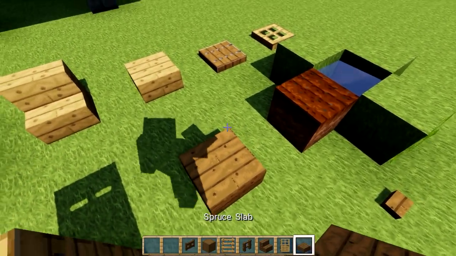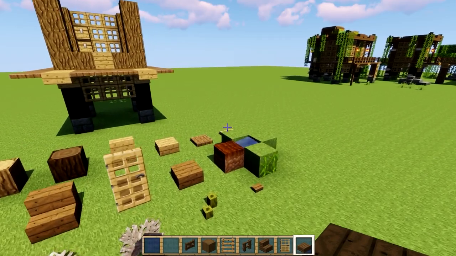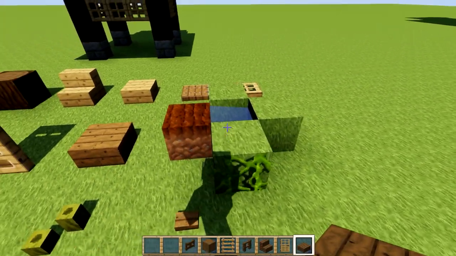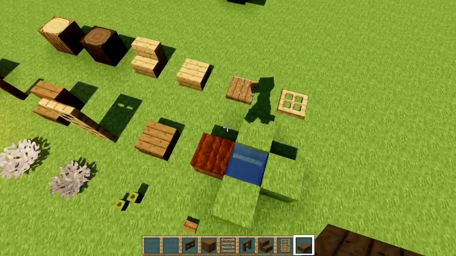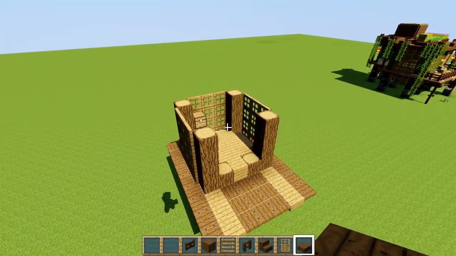Oak door. We want some spruce slabs, probably quite a few. Get like 10, that would probably do it. Farmland, we don't quite need yet. Farmland would be for this build over here where we've got some farmland. What else do we need? That's pretty good so far, so that'll do. Right, so let's build this up.